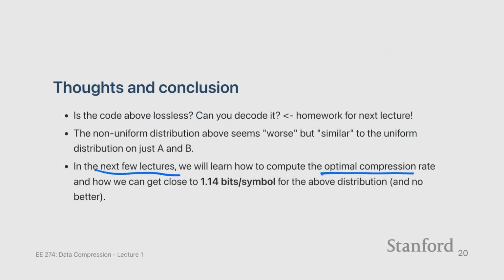We will compute the optimal compression rate for this setting. We will show that it's roughly 1.14 bits per base. So it's not quite 1 bit per symbol, it's 1.14. And very interestingly, we will show how to achieve this, and we will show you cannot do better than this with any scheme in the world, with infinite compute, whatever you do. If you want lossless compression, this is the best you can do for that particular distribution.